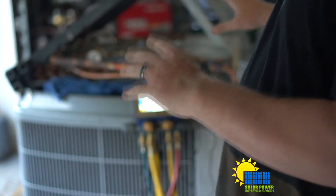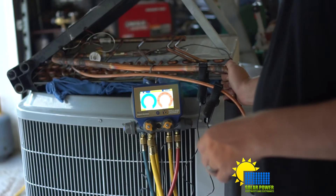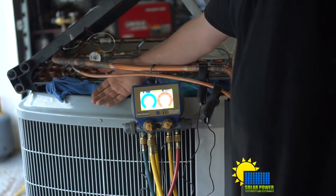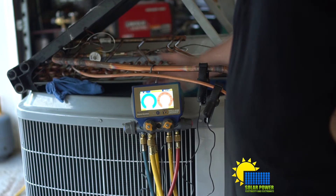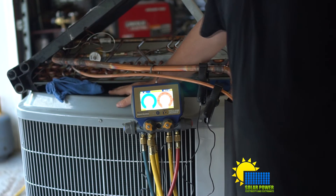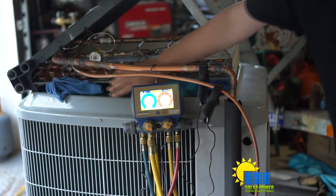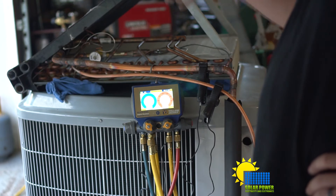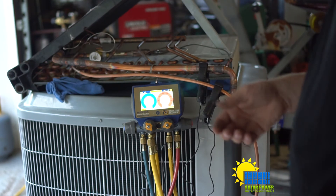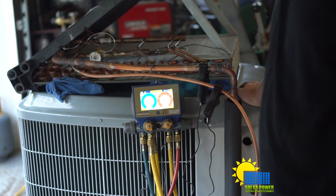I need to probably bring that up a little bit. The main test of this setup was just to make sure that this thing would turn on and work. At the moment, I'm going to feel hot air coming out of this coil here - warm, warm enough. Heat's being removed and blown out the top, with air circulating back and forth. Once I get that coil heated correctly, I can add the correct amount of refrigerant. But I won't be able to do that until it's installed into the ductwork. Once it's in the ductwork, I can use my infinity system and run it on first stage, then turn off second stage for the meantime.